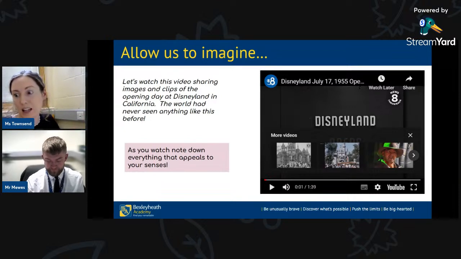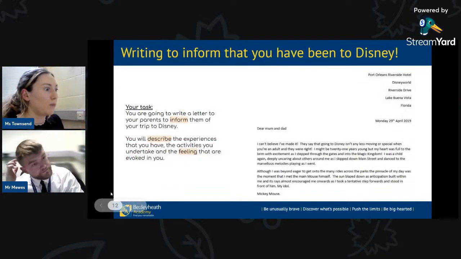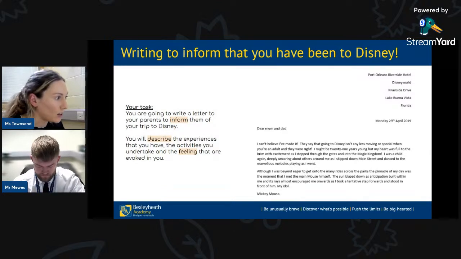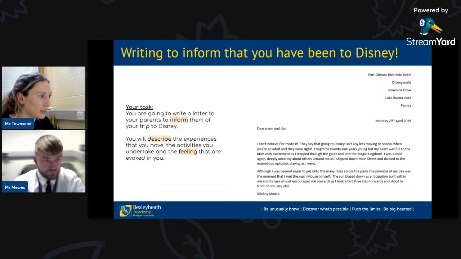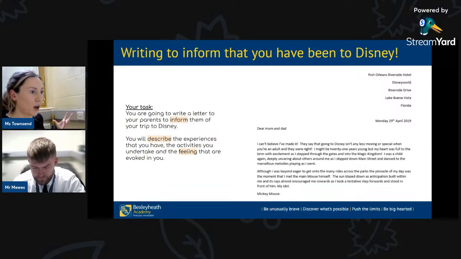What a great way, I think, to come to the end of our lesson. What I just want to show you is what we would do in a normal lesson now. I can just go to the next slide: you would then have a go at putting all of this into practice by writing your letter. Now, I'm not going to do this now because that would be an independent 20-minute task of you writing and us supporting, but this is where you would end up. You'd use all of the senses and the ideas from the video and your own experience, your understanding from the techniques that we would be using. You'd be putting this into your own work to create a really successful piece of writing. And you've convinced me to go to Disneyland, so you've done your job. And that would be the end of our English lesson.